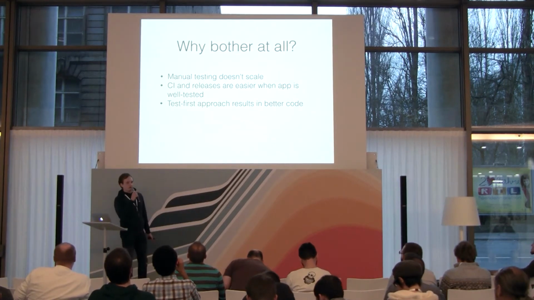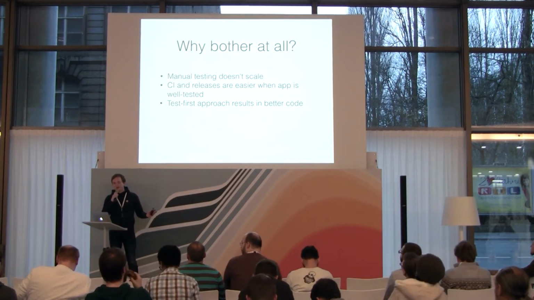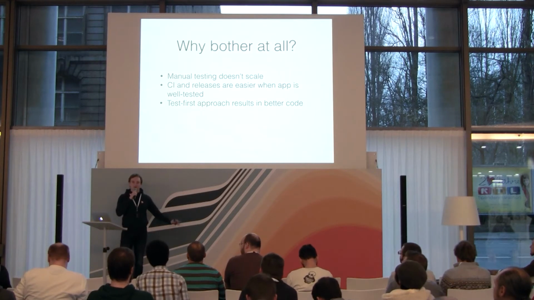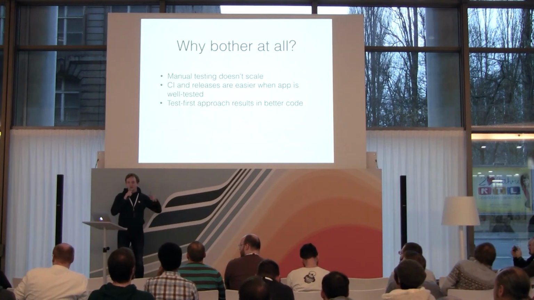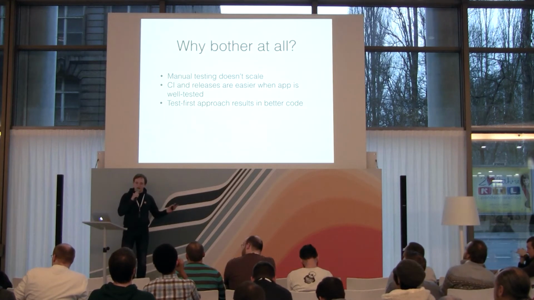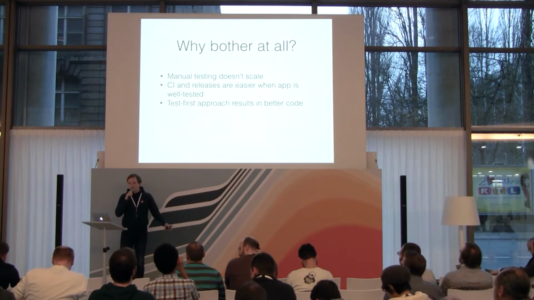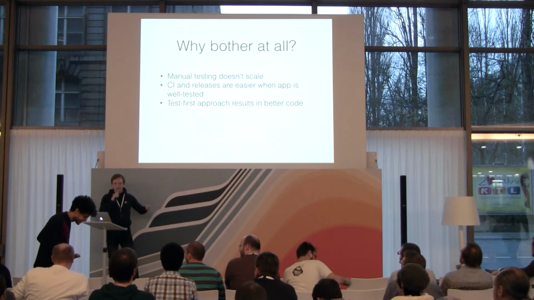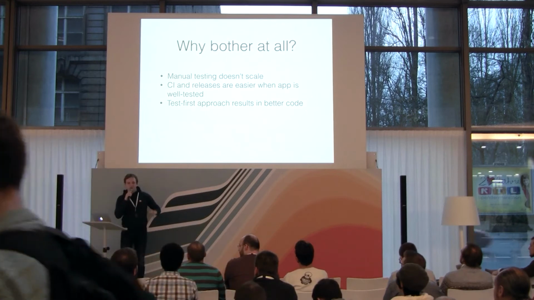Why should we bother at all with unit testing? Why should we do that? I guess first and foremost is that manual testing doesn't scale. You develop a lot of features, and then if you try to test them manually repeatedly, that just doesn't work. Your releases will take a lot of time, and you won't be confident to release at all, and you won't be comfortable to change your code, because every time you add something new, then you should go through the app and test everything and make sure it works.